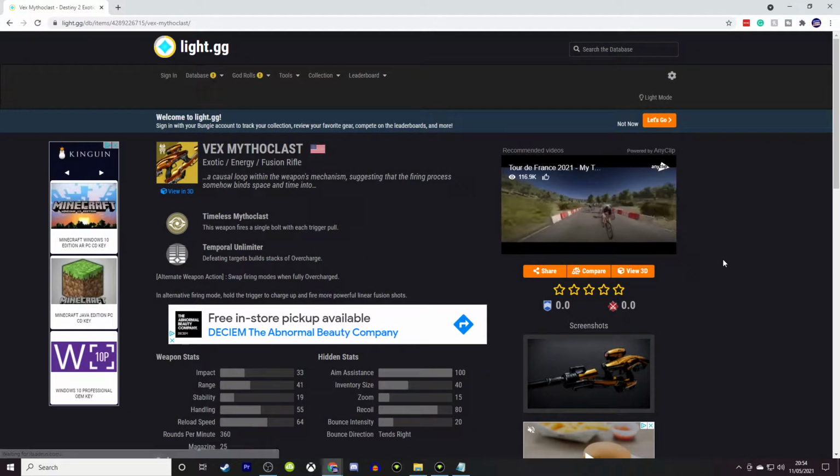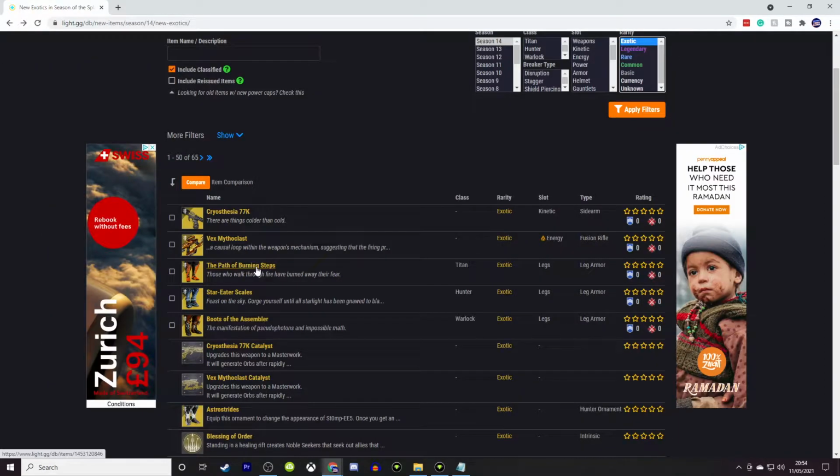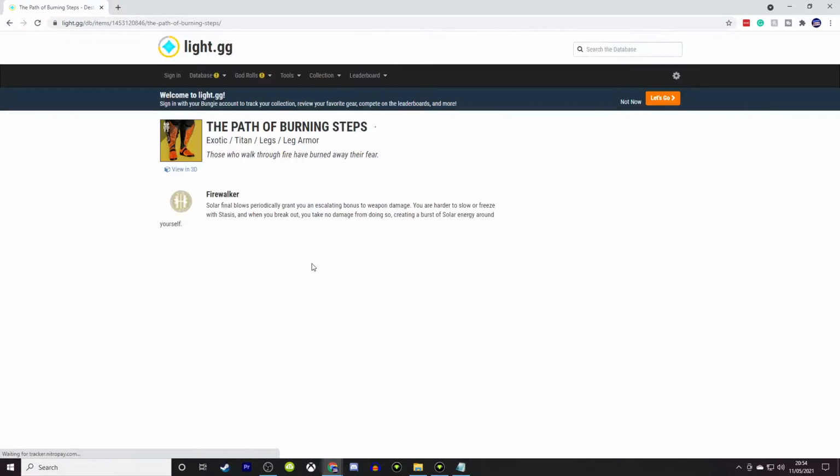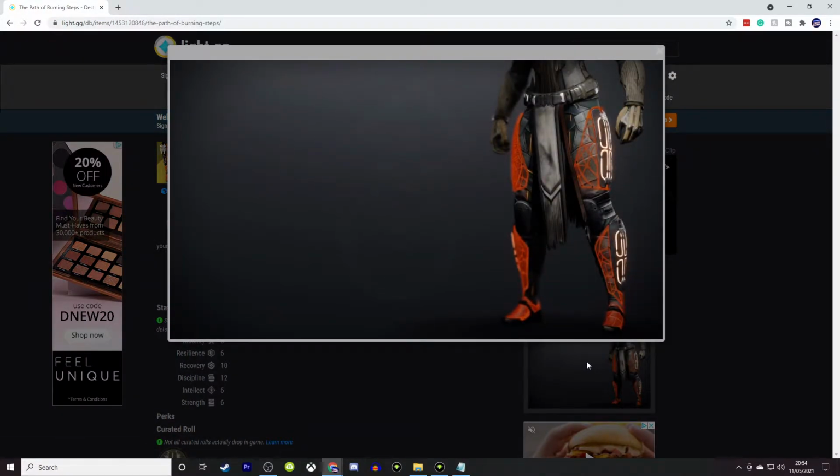It hasn't been confirmed yet, but I would imagine that you get this one from the Vault of Glass raid. Well, next up, let's have a look at some of the exotic armor that we've got this season. And first of all, we've got the Path of the Burning Steps, and these are exotic Titan leg armor.